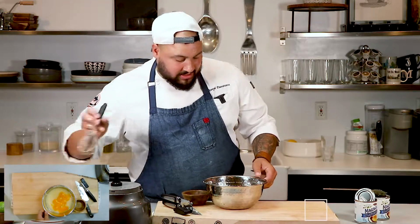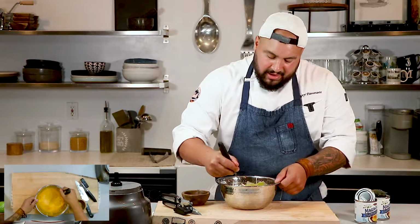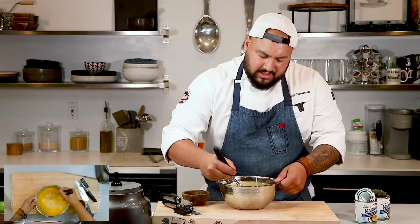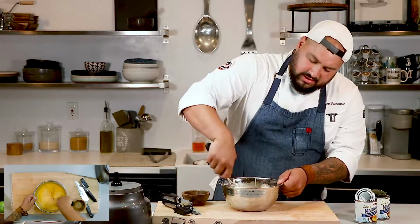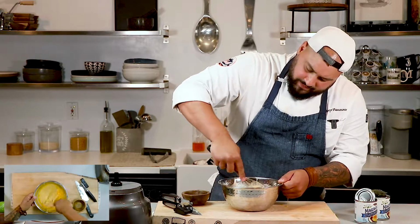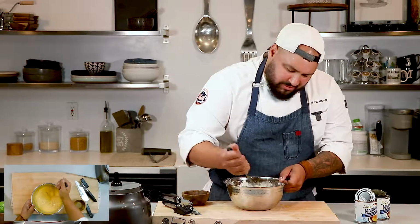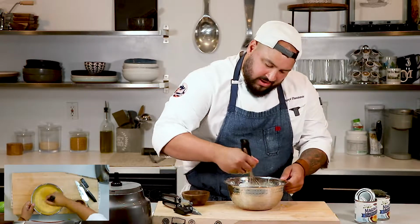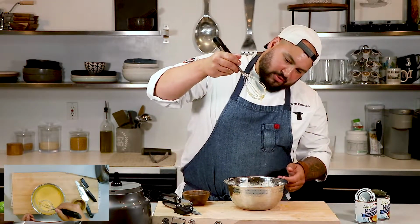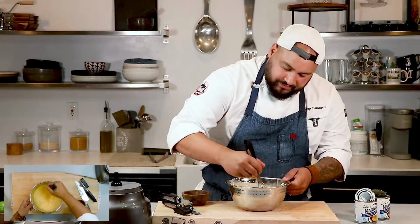Now we get the whisk, and we break the egg, we incorporate the lime juice, the condensed milk, and everything else. Give it a good whisk. It shouldn't be very thick. It should be thick, but not super thick. It should be able to come right off the spoon. See that? The whisk should come right off of it. That's the color you're looking for right there.